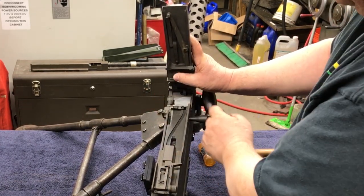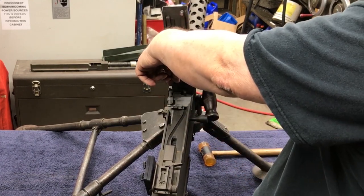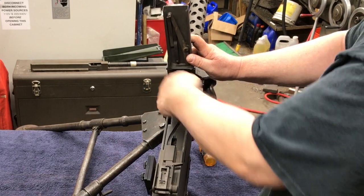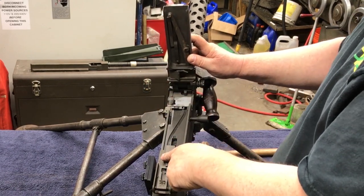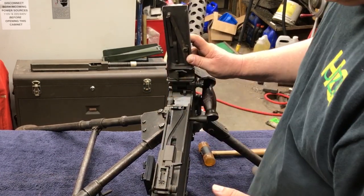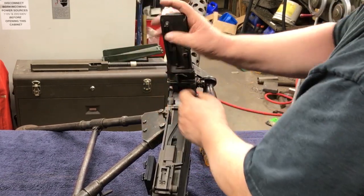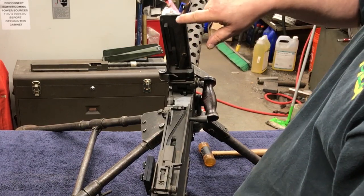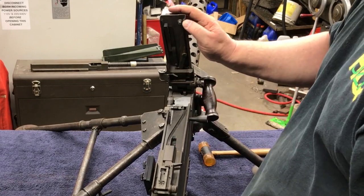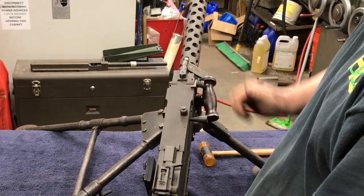And this is spring loaded. So here it'll grab the round and then move it forward. Then the extractor grabs it, pulls it out of the belt, and then the round will drop down and it'll go into the barrel. So when you close this, you don't want this over here because there's no hole for it, no track for it. So you want to make sure it's pushed over that way every time before you close it.